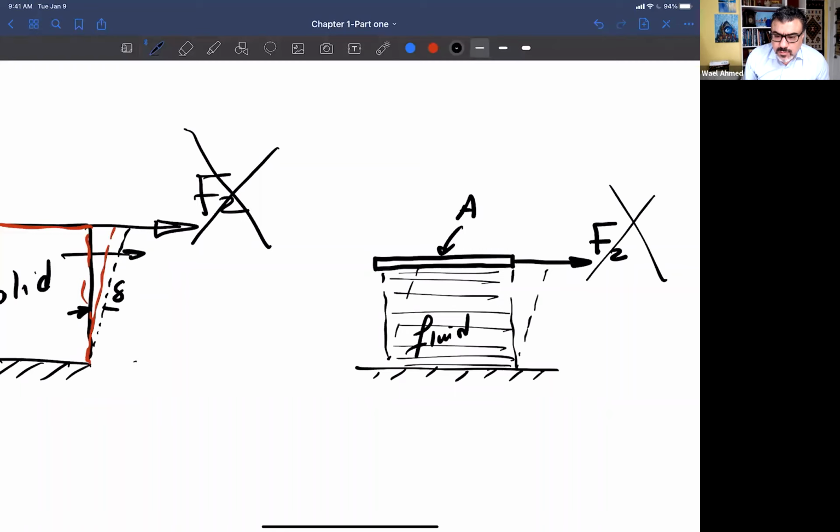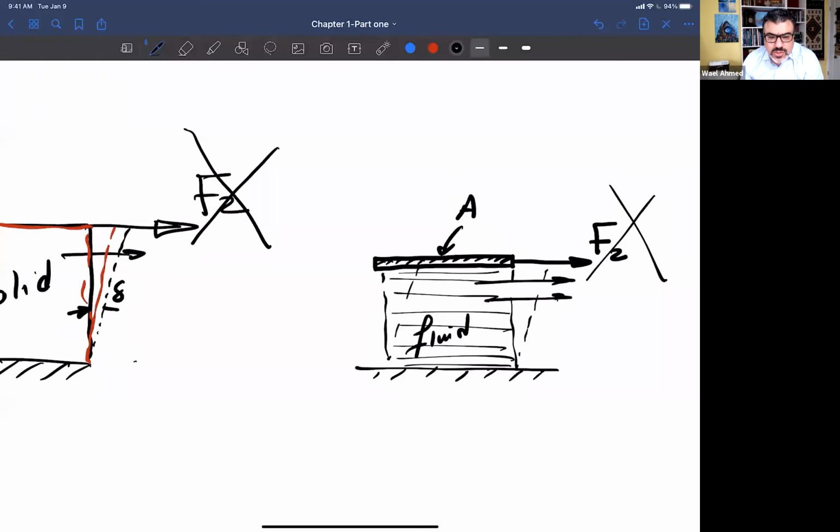You might try this. If you are in a pool and you have a floating plate here, and you start putting some force parallel to the surface of the liquid or the water. And now you remove your hand or you remove the force. What will happen? Exactly, it would continue, right? You will see that even after removing the force, there's gonna be more motion. You remove your force, but the fluid will keep moving more, right? This is not happening in the solid.